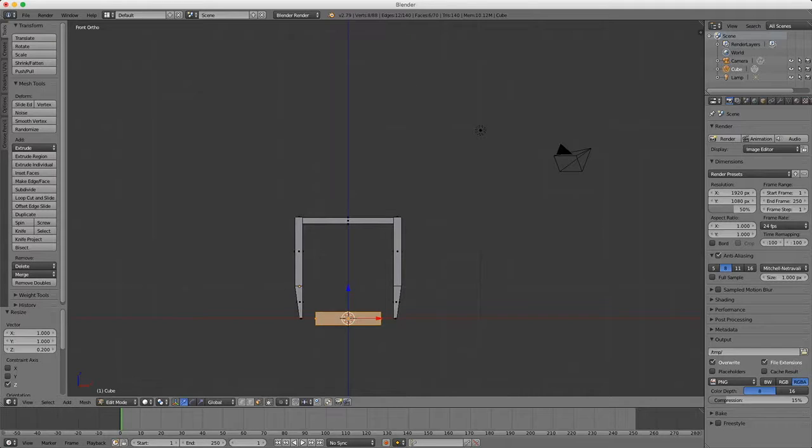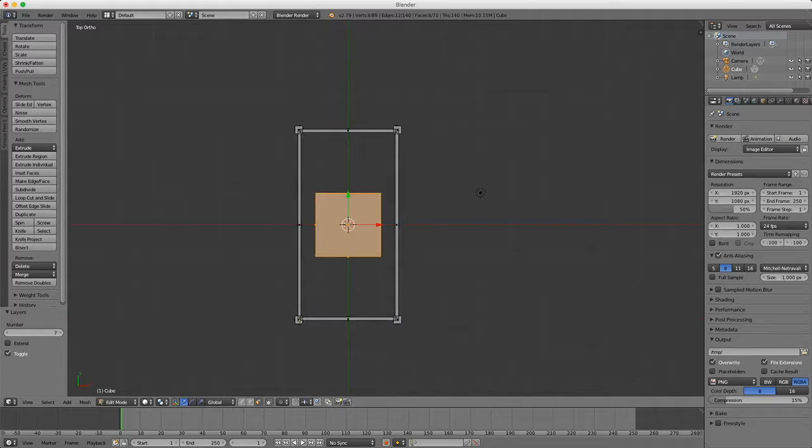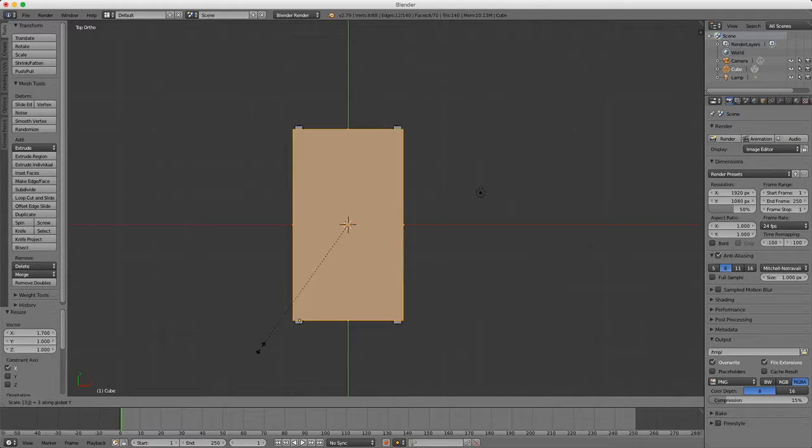Press Enter. To scale the selection 3.35 units up along the z-axis, press G, Z, 3.35. Press Enter. Press 7, for the top view. Press S, X, 1.7, to scale the selection by 1.7 along the x-axis. Press Enter. Press S, Y, 3.15, to scale the selection by 3.15 along the y-axis.